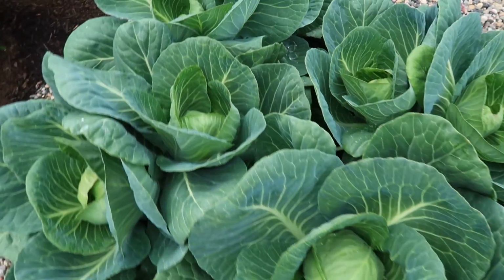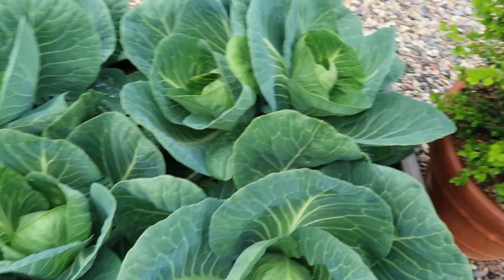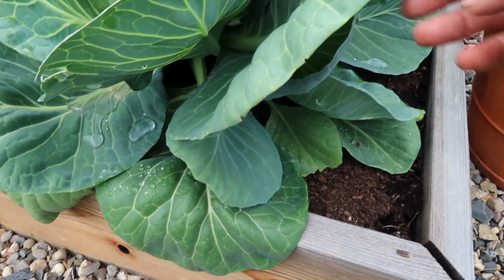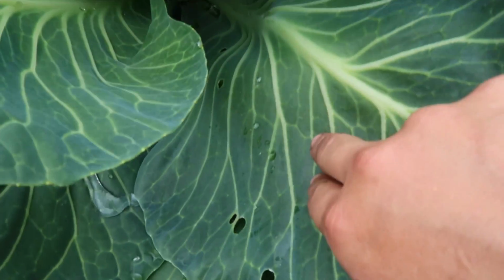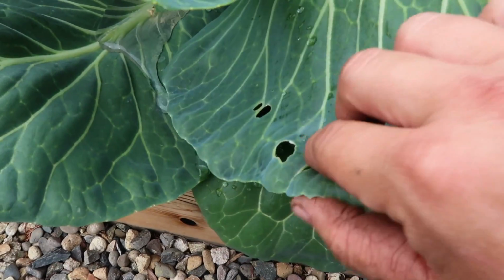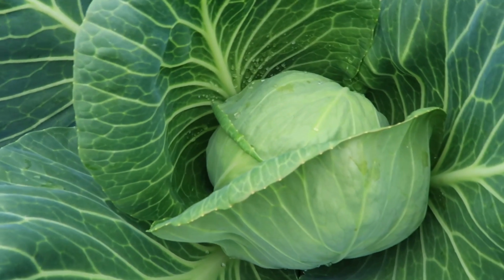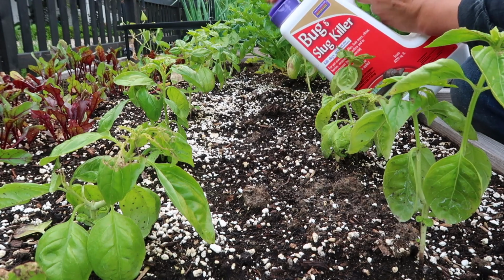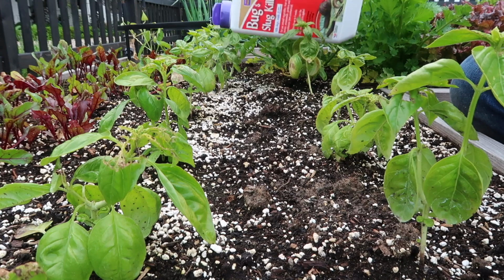Let me show you what that looks like. Cabbage is looking pretty good, and with just two applications of bait throughout the spring. I did notice, and I think this is when I started putting the bait on, let's see, I thought I noticed, yeah. See that right there? A little bit of slug damage. That's when I started baiting the plants, and they look amazing now. Isn't that the prettiest thing ever? So pretty. So this is super easy to use. I just open up the cap and shake it around the base of the plants.